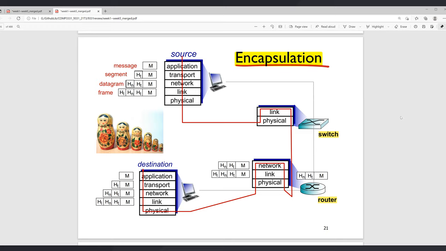So that's all the layering structure and the encapsulation. I hope you can understand how we send a message. It's not that easy to send a message, right? We need to pack it a lot and then finally reach. It's just like doing a delivery. When you buy a thing from Amazon, it will pack a lot of stuff outside of the content you need.